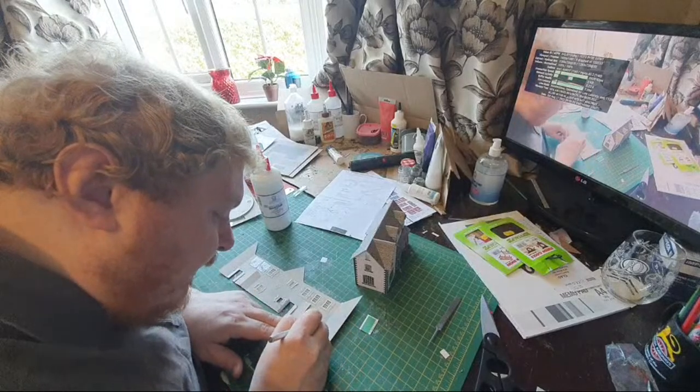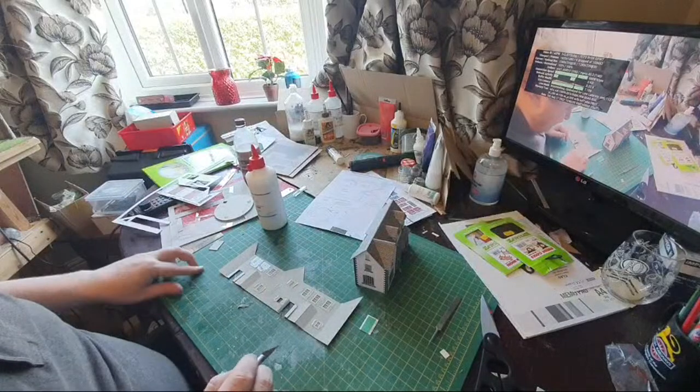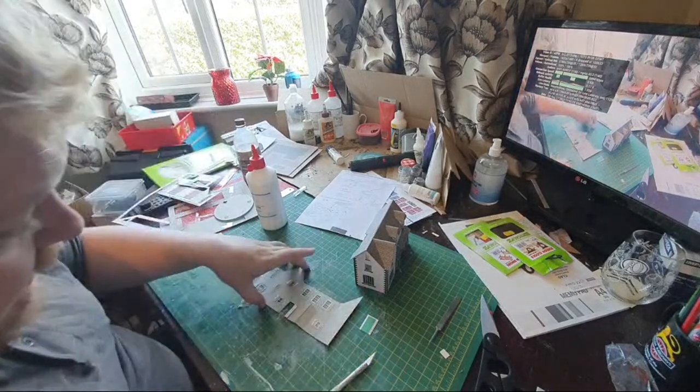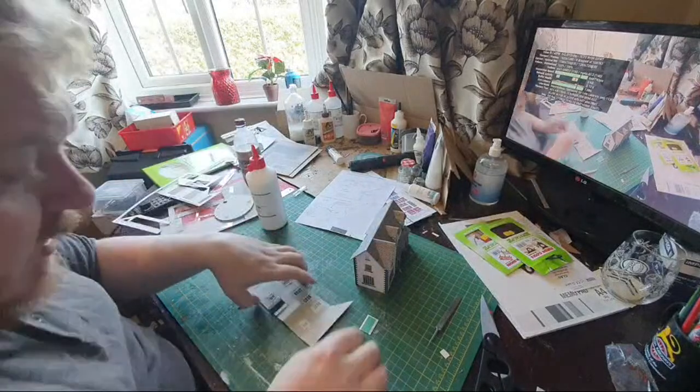These are a bit tiny, so I use my knife to get them in position. Oh, we're nearly done with all these windows, and we're going to put the doors on after that. I'm so glad I didn't drop that. I was so scared I was going to drop that. Yeah, they all look good.